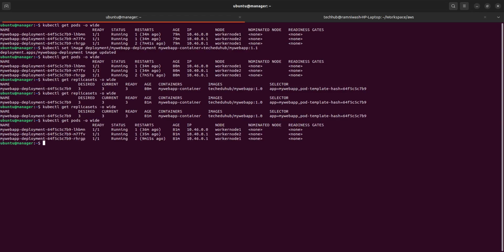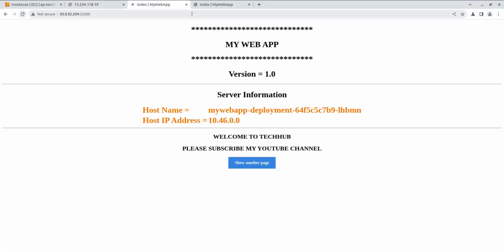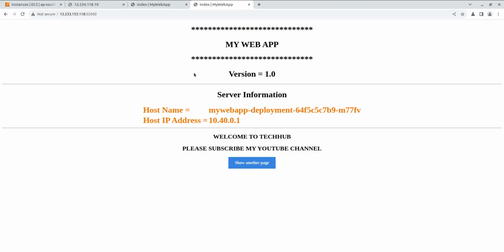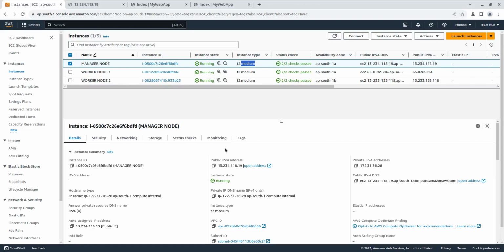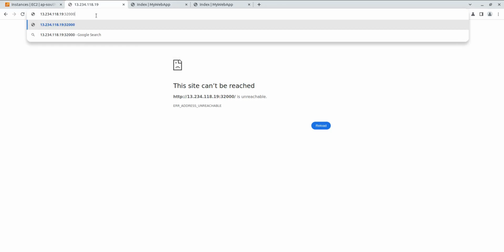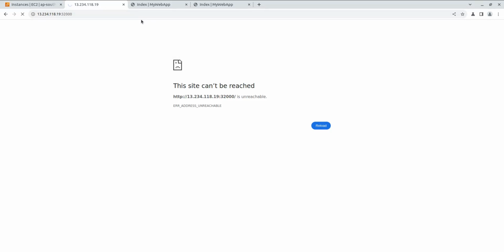It has to create a replica set first. Currently this one is running only. Yes, this application is running, you can access. Worker node 1 it is accessing, see, worker node 2 now it stopped, yeah, now it is working, see. This is because the system is lagging. But anyway it will work. You can check for this, it should be working for the manager also. I checked before, actually it was working for the manager also.